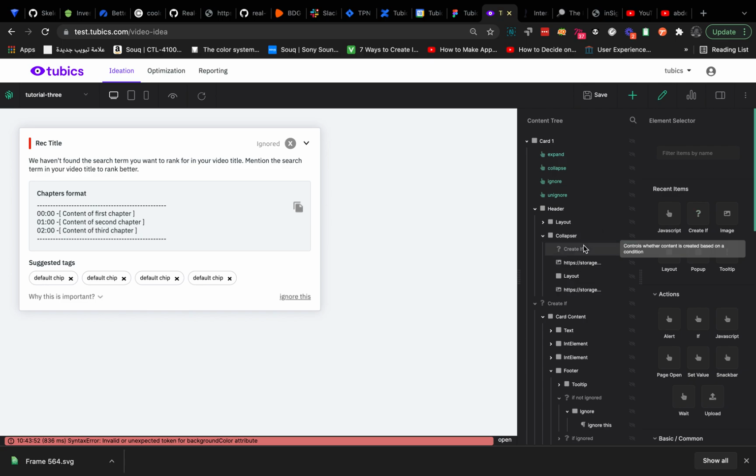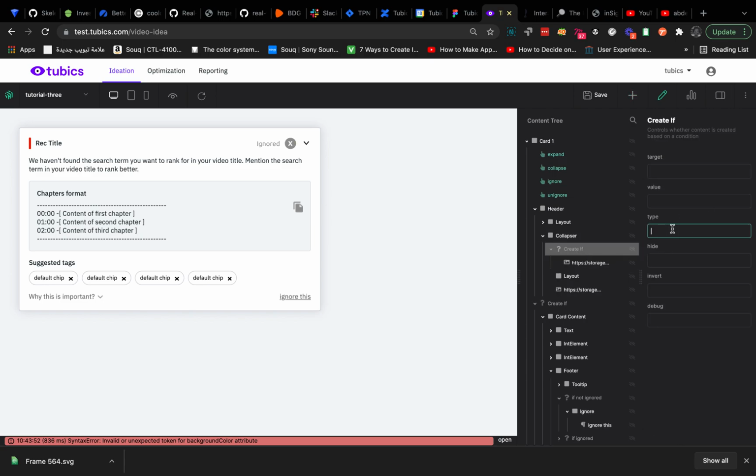So let's add a create if. Let's paste the image inside, code 3, and copy this line that says that if ignored, please display it.